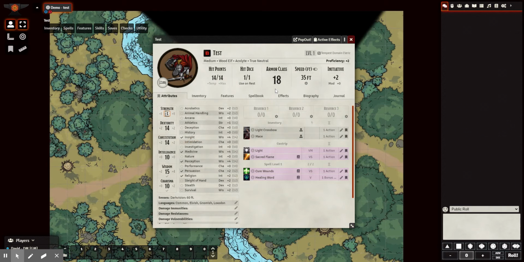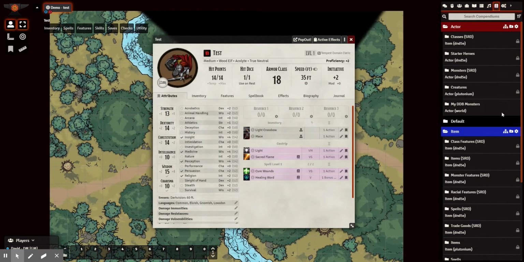But you could also use the compendiums, which is pretty neat. Think of it like an encyclopedia of resources for you to pull from and apply to your character. It already has stats and other things applied to it. The compendium is on here, second from the right. You click on it, and you see we've got a bunch.